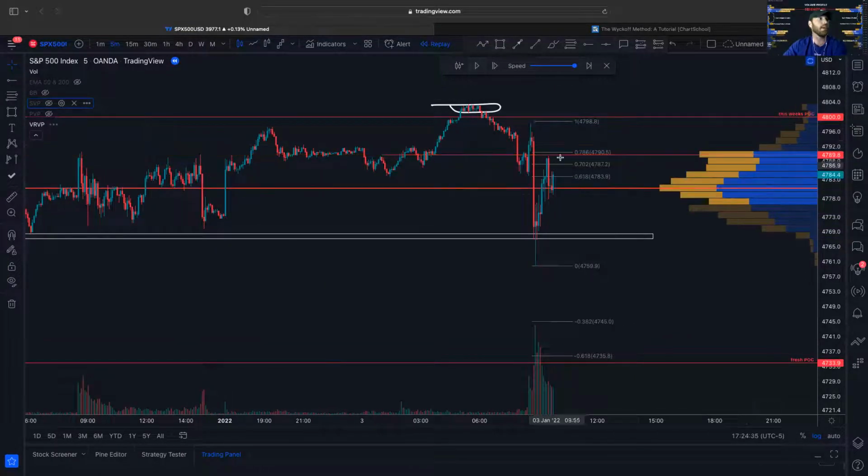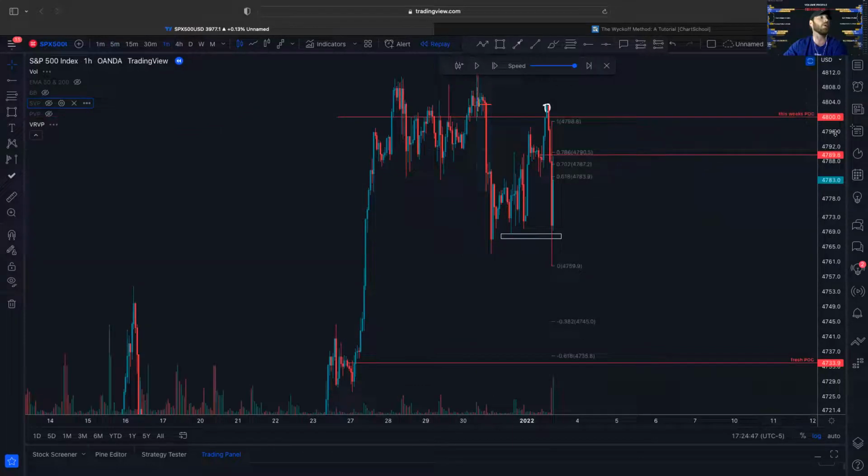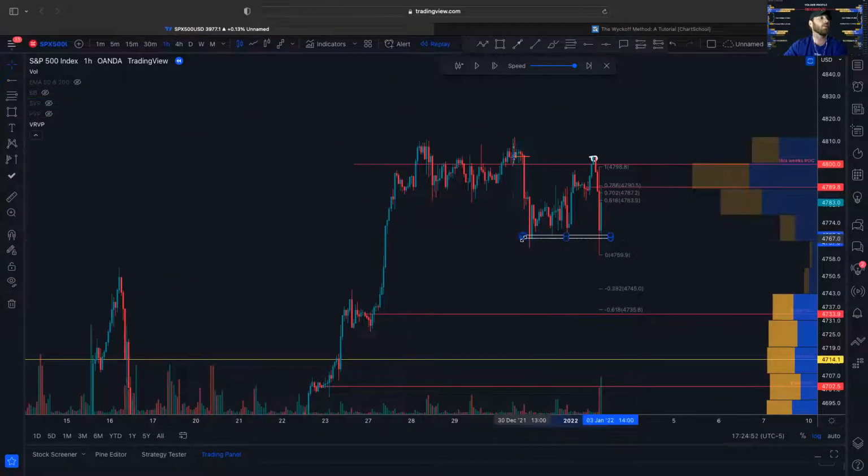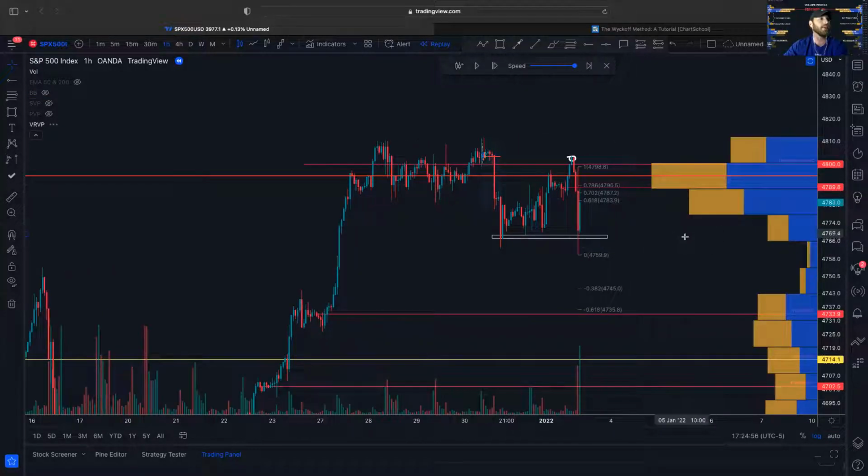All right, pulled back into the area that I wanted to short from, but the volume, see, we didn't really necessarily break below it on the 5. The 1 hour did. So let's just look at seeing what the 1 hour does, right? We already know the 5 minute broke through. Once the 1 hour closes below here, we're expecting it to tank. There's no volume below it.